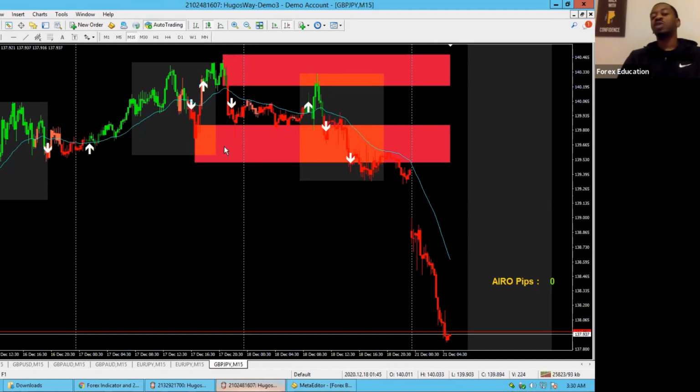Now, just because we see these arrows, you're probably wondering, how do I know which one to take and when to take it? This is where all the rules come into place. There are 7 different strategies as of right now. We're going to be adding some more later on down the line. In the back office, you will only see 4. I am releasing 1 strategy per week from day 1 of launch. And the number 1 strategy is the bounce, arrow, go strategy.